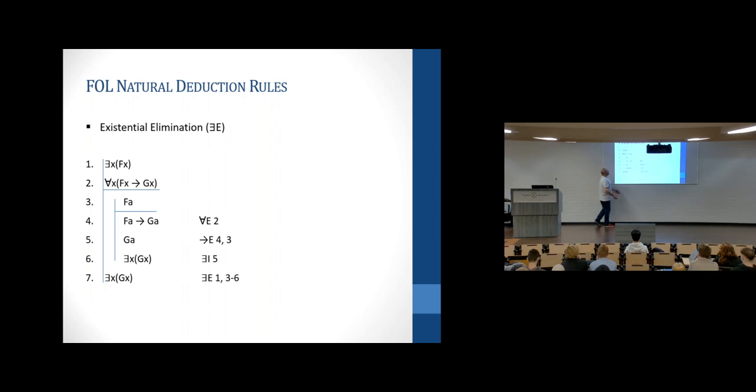So the trick we use to get rid of A and give us a sentence that is not dependent on any particular name is existential introduction. We replace the name with an existentially quantified variable. That gives us this sentence, and this sentence doesn't feature the arbitrary name we started with. So we can now extract it using existential elimination.